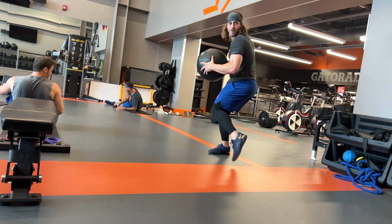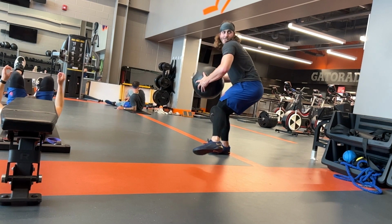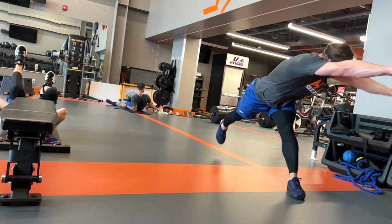It is one of the reasons that I started throwing harder in college, or at least I think it is. So it was really, really nice to get to do these again and sort of feel out the lower body mechanics related to throwing that I haven't done in months.